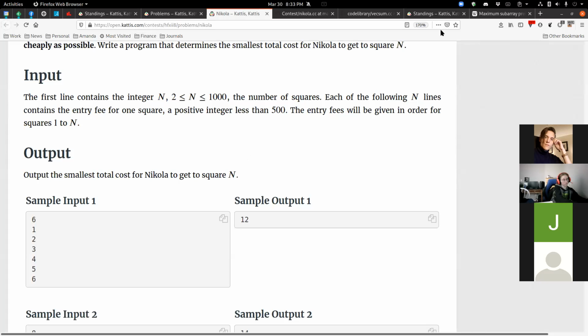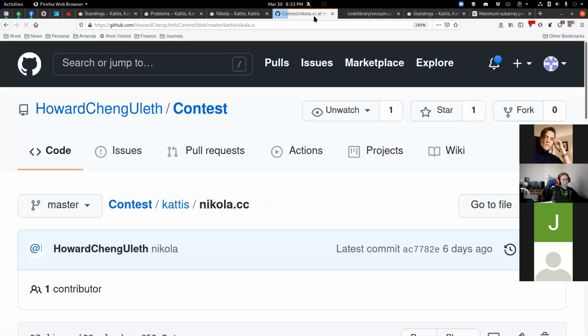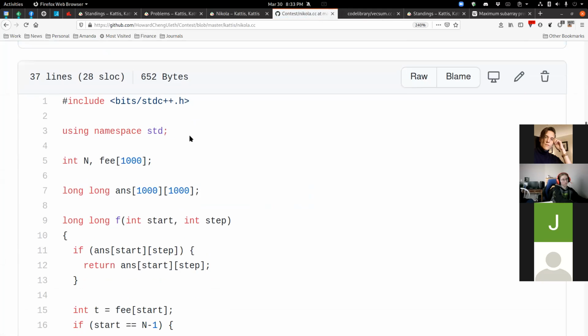Okay, so let me share my other screen. So the code is here. I have an array phi, and my F is basically where I am and the previous step size. I have an array to remember what the cost is.